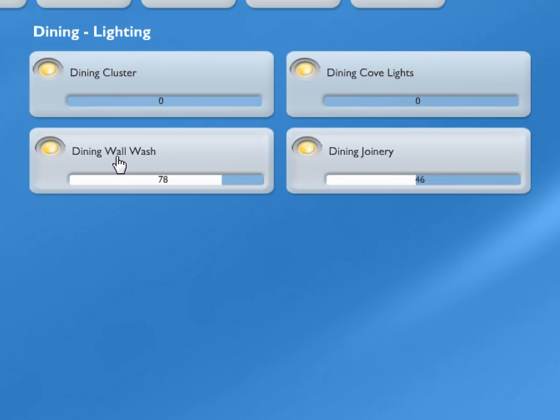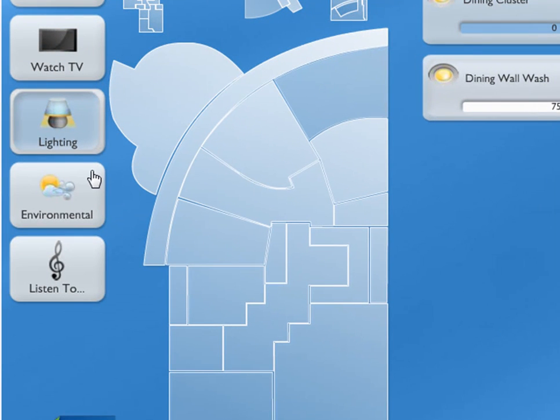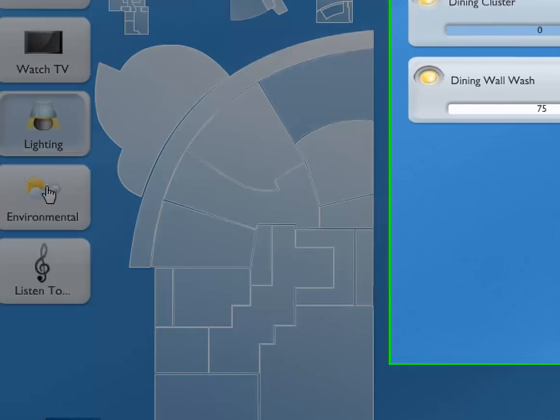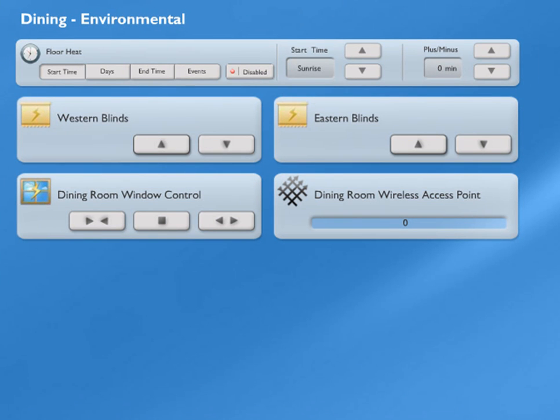Lighting devices can be a switch or a dimmer. A switch simply can turn on or off. A dimmer can be set to any brightness level by pressing on the dim level. An environmental scenario might group blinds, floor heat, towel rails, fans or air conditioners. Blind devices can be a 2-button device. This example shows a blind up, blind down, or a 3-button device, close, stop, open.